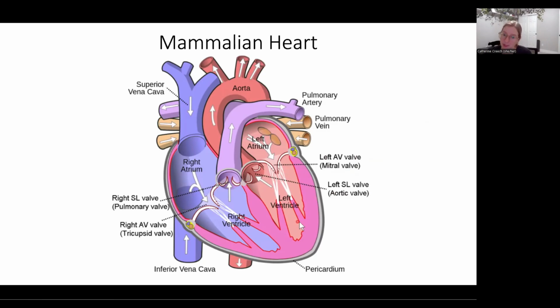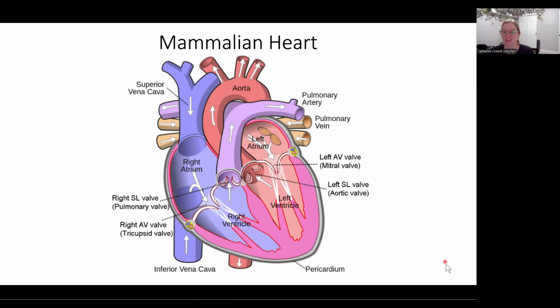So as this pumps, you're going to increase the pressure here. It's going to force this valve closed. Your little chordae tendineae are going to hold it in place so it doesn't flap back and forth. And that means that your blood only has one place to go. It's going to go out your left semilunar valves, out through the aorta. So we call this the aortic valve. And it's going to go from your aorta up to your arm, up to your head. And then this tube continues down behind you and takes the blood to your torso and to your legs.